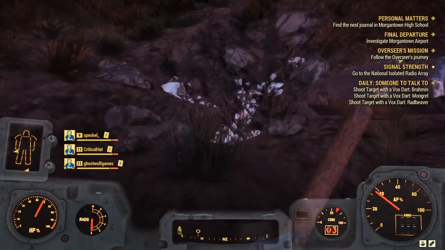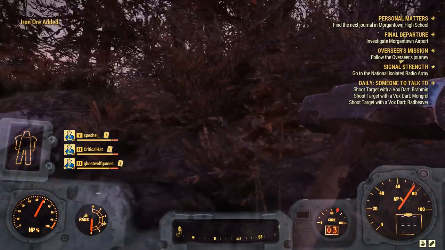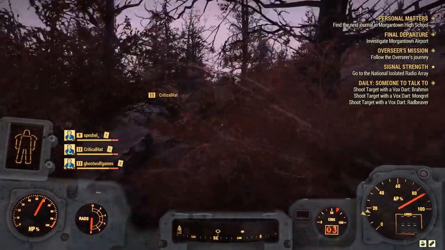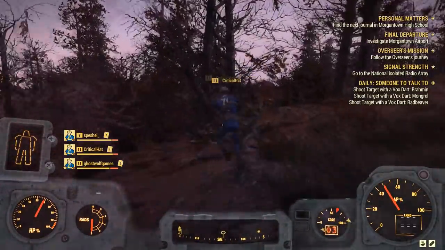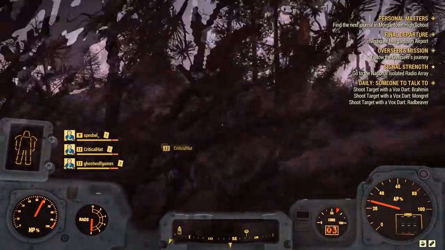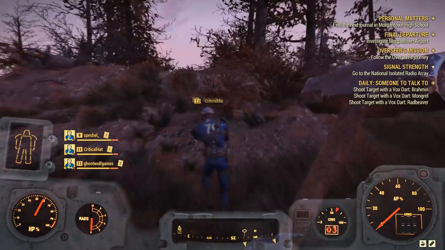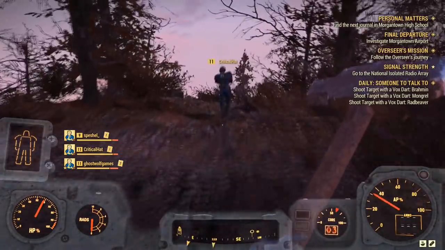So wait, which of these quests are we doing? I have like a million quests on my screen. I can't see the signal strength. Signal strength. Go to the one with the star. Okay. All right. You can uncheck all the rest if you wanna minimize your stuff. Nah, cause I wanna know what I have. Man, I'm not stopping for anything. I have less than one weight available, I'm just going. Vest plus sledgehammer is great.